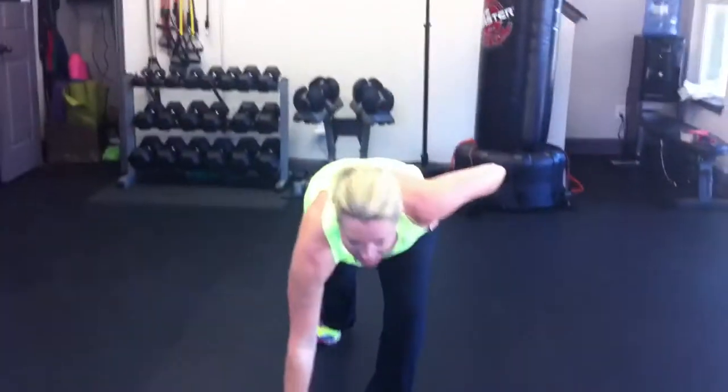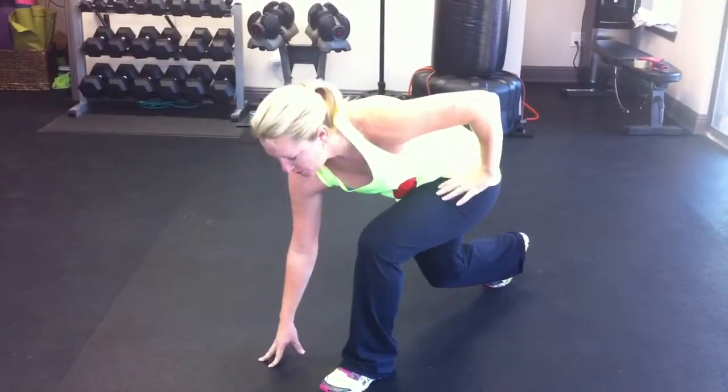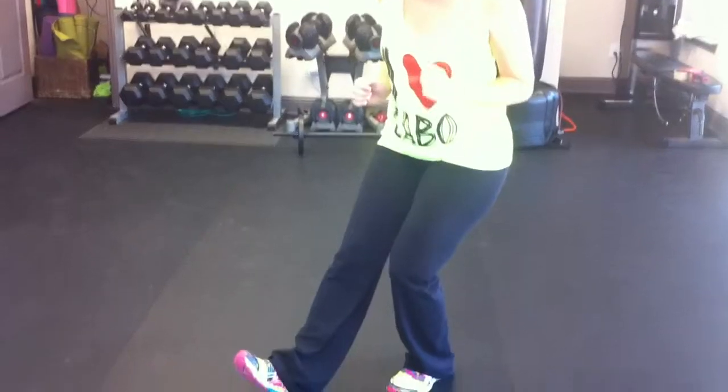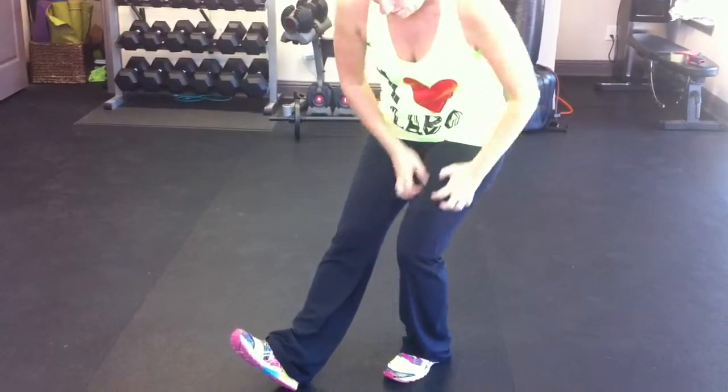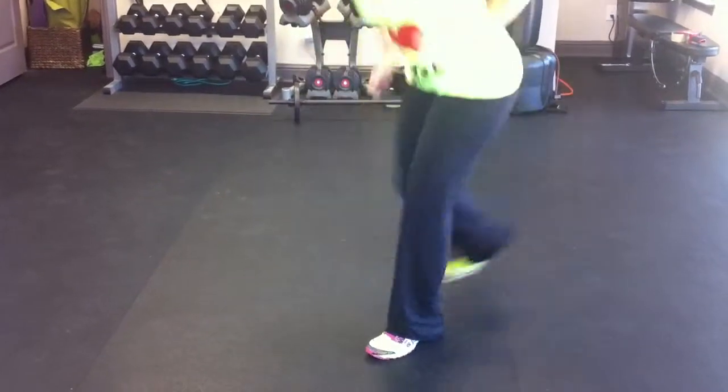You're doing it and you're wondering, am I doing this right? One of the moves is called up-down. So here's what this looks like: you go down like you're going to take off on a run — down like you're going to run — and then when you come up, you're just touching your heel, and this leg is bent. So you're down like you're going to sprint and touch. Down and touch.